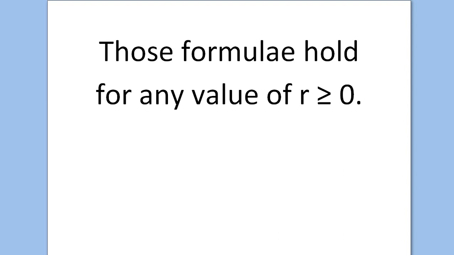Those formulas hold for any value of r greater than or equal to 0. Obviously, if it's equal to 0, then the area is clearly 0 and the circumference will be 0, because all you would have is a point. So you don't have any area or circumference in that situation. For practical purposes, you need r to be bigger than 0 to have some sort of structure, so you can see some sort of circle and some sort of circumference.